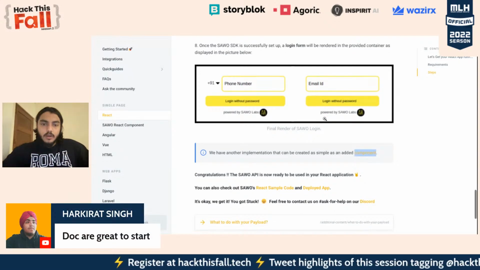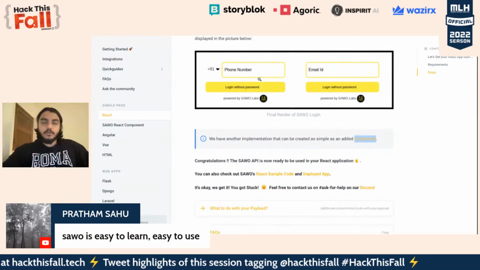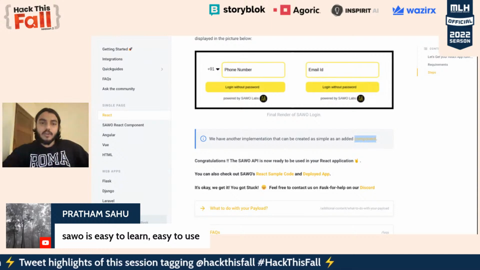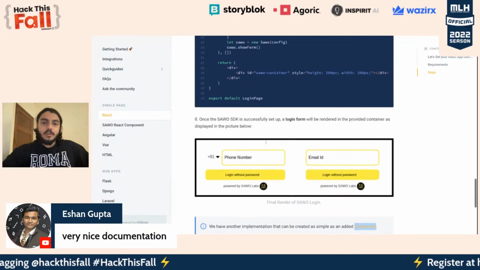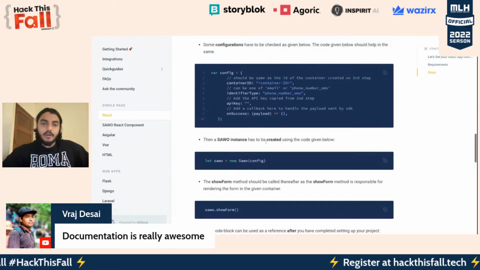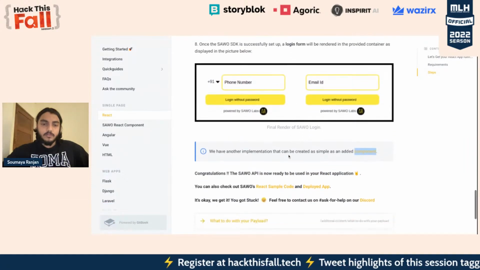And yeah, as I was saying, if this is done, you have successfully integrated the API and you can log in and leave out the authentication hassle for this particular project of yours. Yeah, this is how simple it is. A few lines of code and you directly get the iframe which loads and authenticates your users.